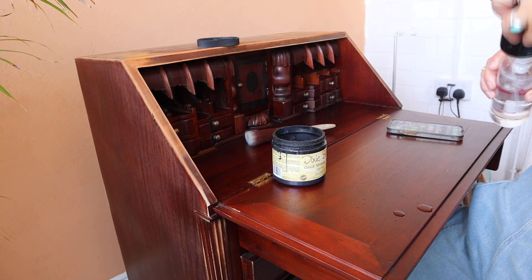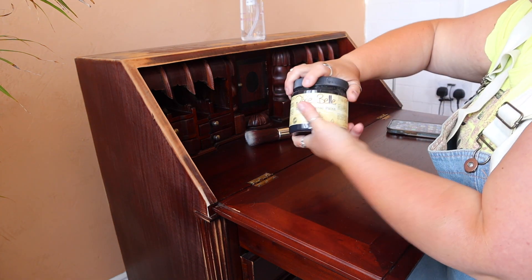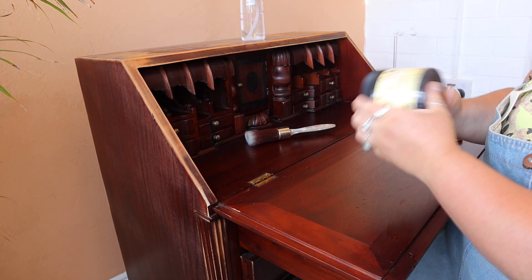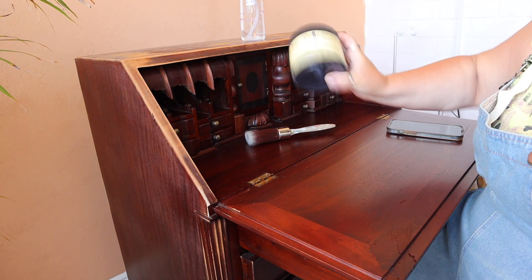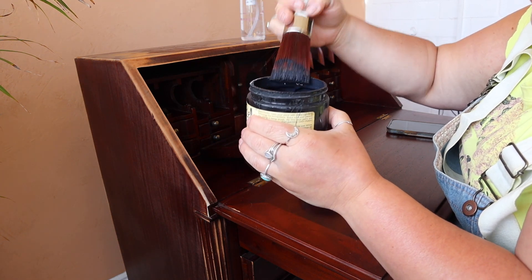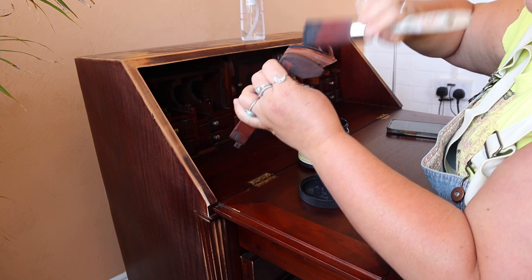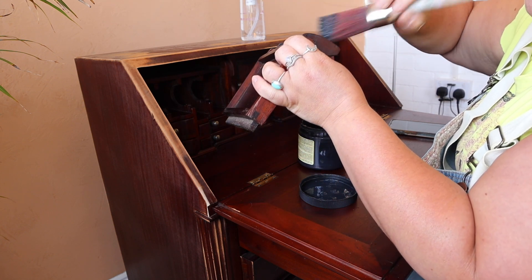As I mentioned, I'm going to be using black. The colour I'm using is Caviar — it's from Dixie Belle's chalk mineral paint range. I'm adding a little bit of water to make the paint slightly thinner. I'm just shaking it like it's a margarita to make sure the water and paint are mixed together really evenly. It's slightly thinner than usual, and that's because I'm going to distress this quite a lot, and it's going to make my life a lot easier if I apply the paint in a slightly thinner consistency.